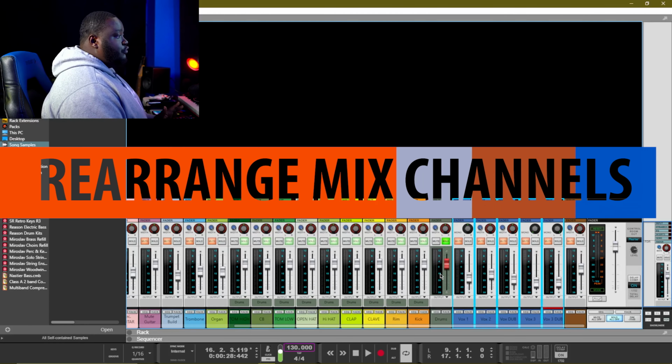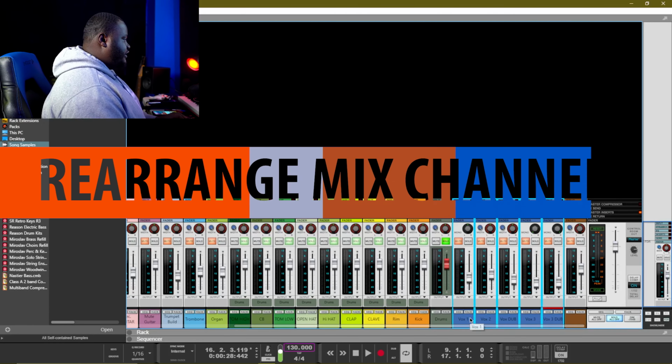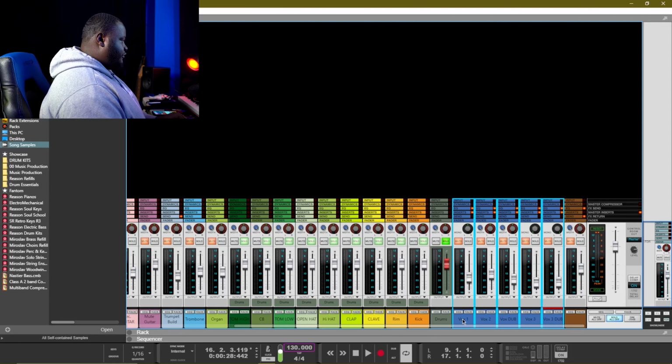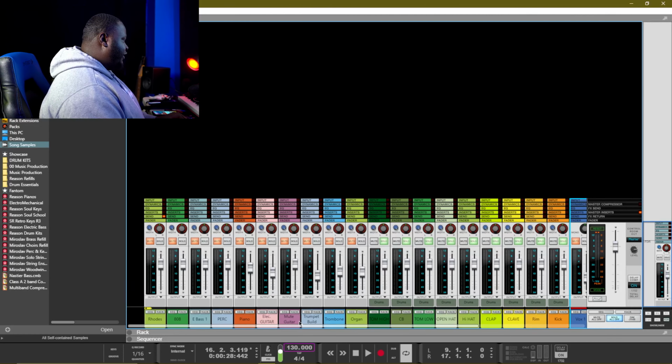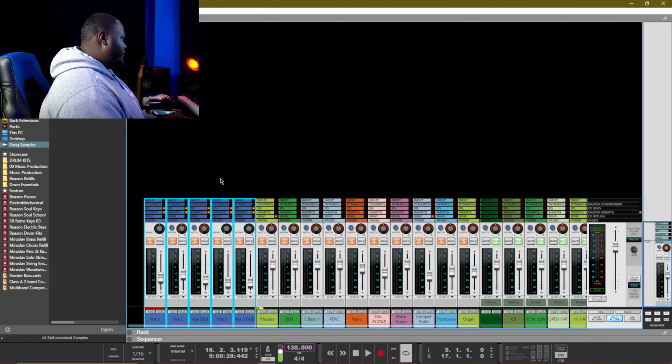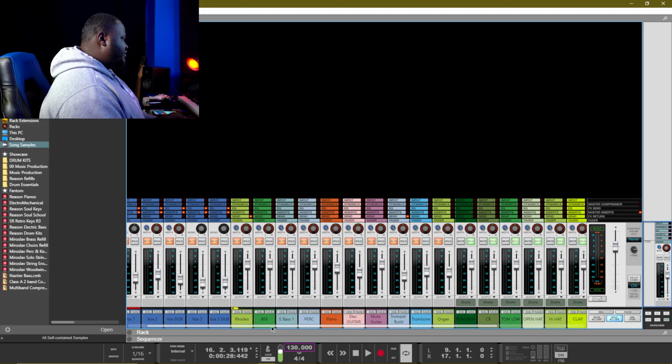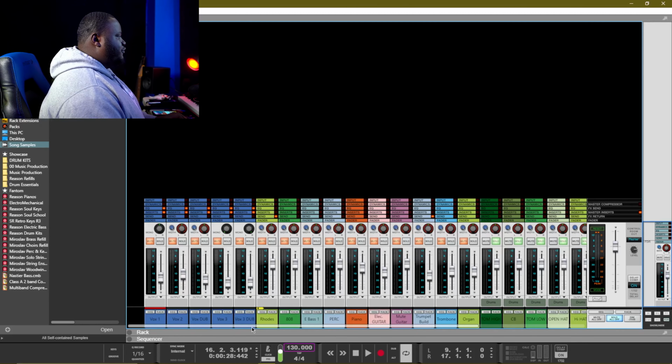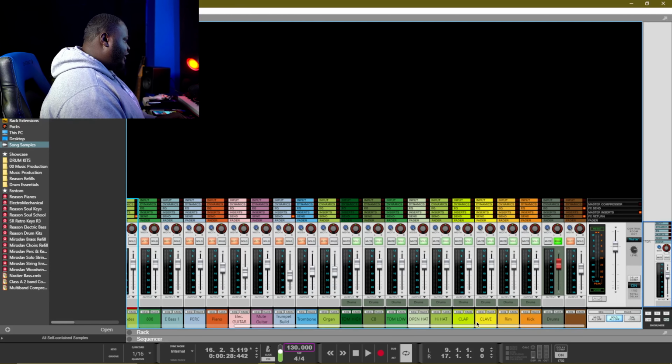You can actually move around the positioning of these mixer channels. You can actually move them. So for example, let's take all of these Vox channels and let's move them to the top of the mix channel, since vocals typically sit on top of the rest of the beat, right? But really it could just be because you want to move it however you want to move it. That's totally perfectly fine. And of course, we also can do colors as well.